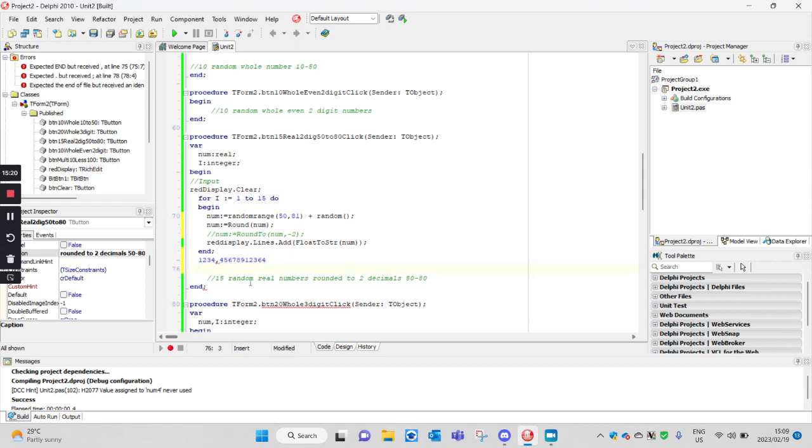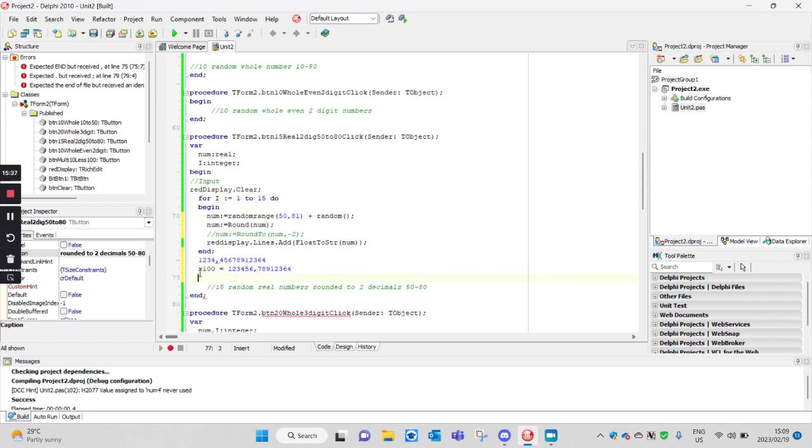So what if we times it by 100 first? Then we're going to get 1, 2, 3, 4, 5, 6, and then comma 7, 8, 9, plus all the rest. Now, after we multiplied it by 100, now we round it. If we round this off now, this 7 is going to make that a 7, so it's going to become 1, 2, 3, 4, 5, 7. Everybody still with me?